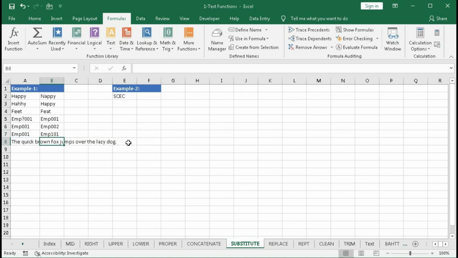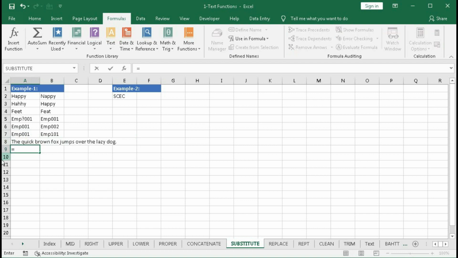And now here we see a text, the quick brown fox jumps over the lazy dog. And here we want to change the THE into A. So here is one THE, here is one THE. Here it is in proper case and it is in lower case.